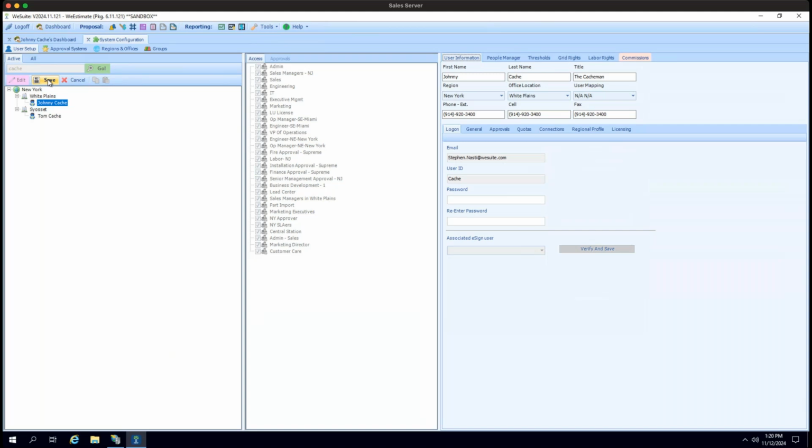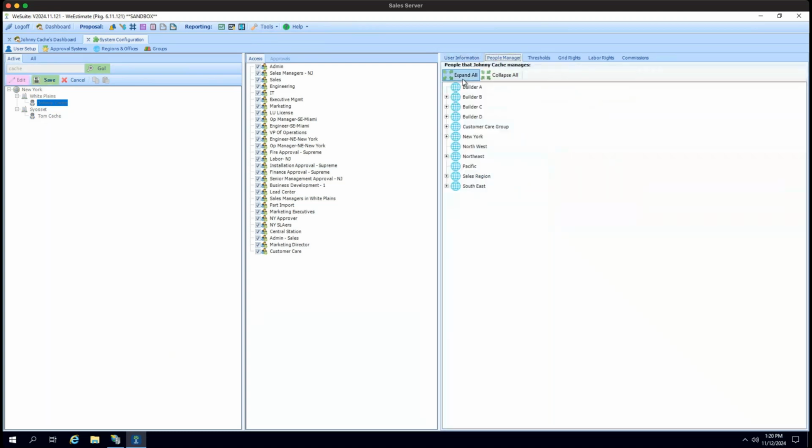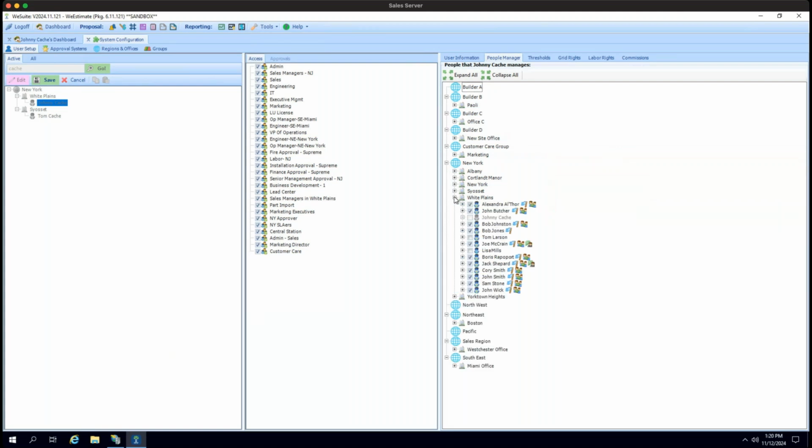Also on this screen, for any admins that want to view other people's commissions, search for your user, same concept, Johnny Cash, click on edit one more time. If we go to people manager and expand all, let's go to White Plains, for instance. I know it's going to have some data.